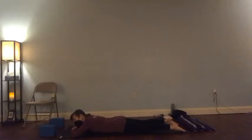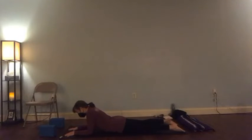Let yourself point your feet so you're on the tops of your toes. And let's come on up onto our forearms and do a little Sphinx pose. And remember, you can stay lower. You can bring your elbows more towards your waist, or you can bring your elbows more underneath your shoulders. Engage the belly a little bit. Let yourself just enjoy finding that bit of a back bend here. Engage the belly. Protects your back, right? If you zip up your low belly, it'll keep your low back from getting too much.